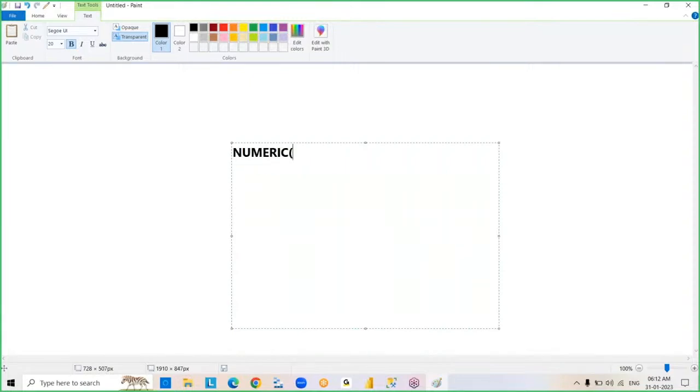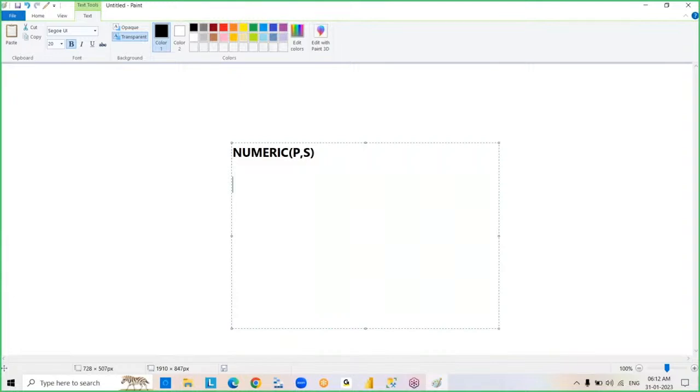So here we have some other data types also. Numeric data type. This also comes under number only, numeric of p comma s. Numeric is the data type, and p comma s is the length of the data type.